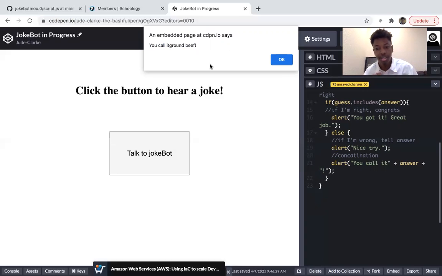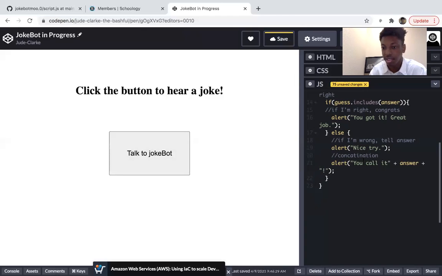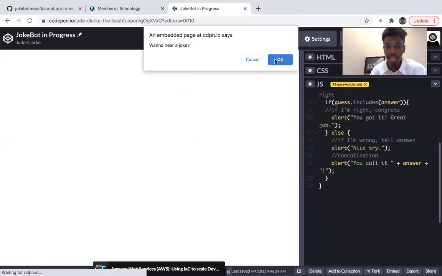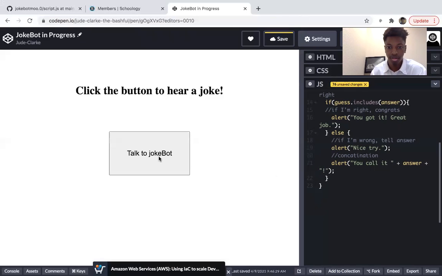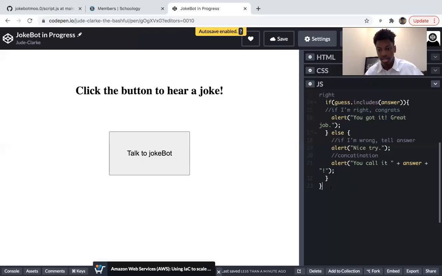So when you are concatenating, when you're adding two strings together, remember that if you want a space, then you need to add that space. So we will put it right at the end of this string. And now, when we put the wrong answer, so it just refreshed there. Save this. And let's just refresh this.